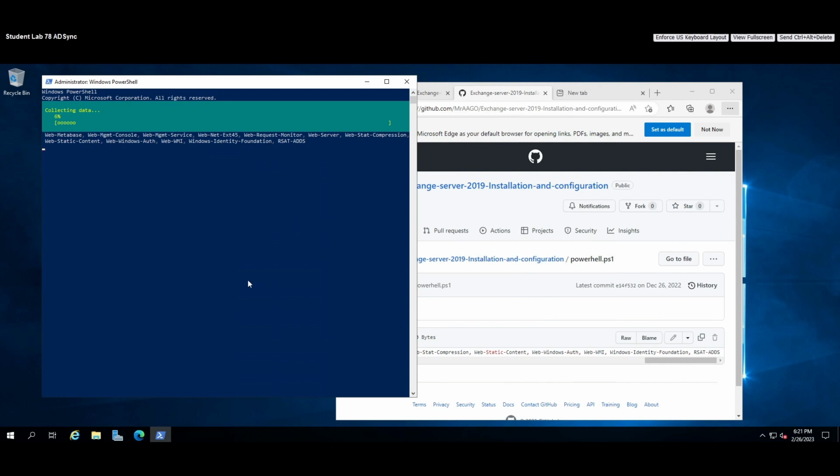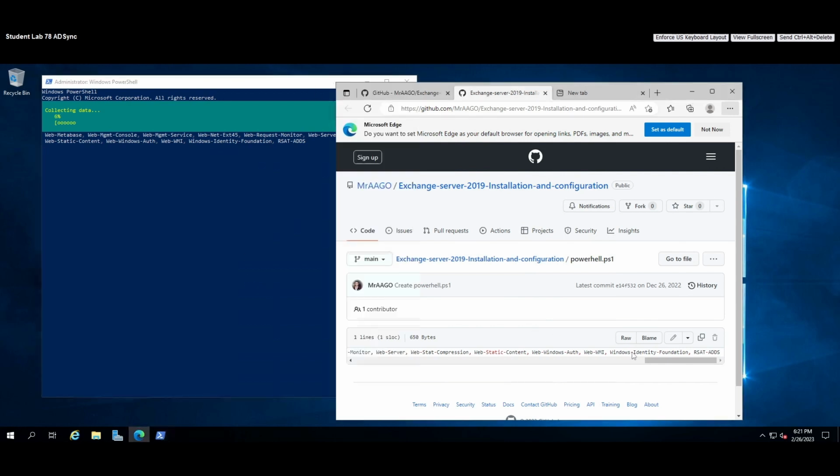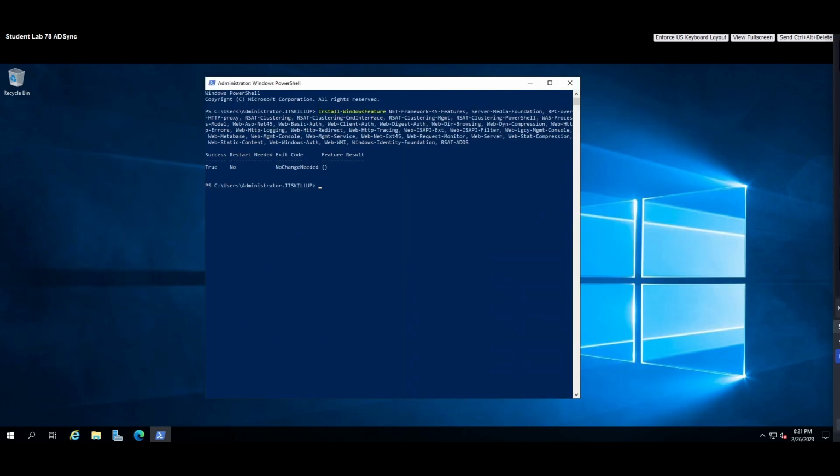It will install a bunch of prerequisites for Exchange Server 2019. We have to wait until this command is done. All right, our command is done.